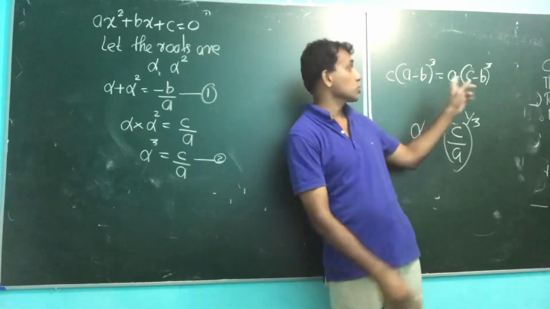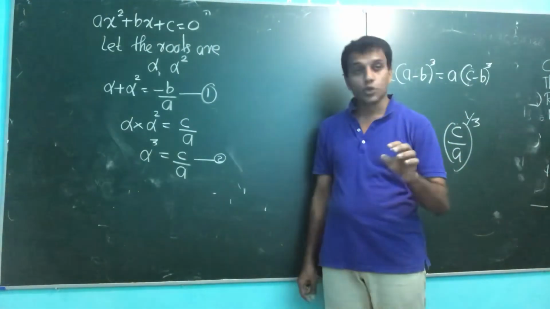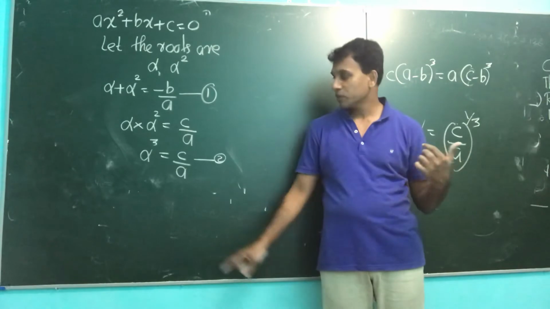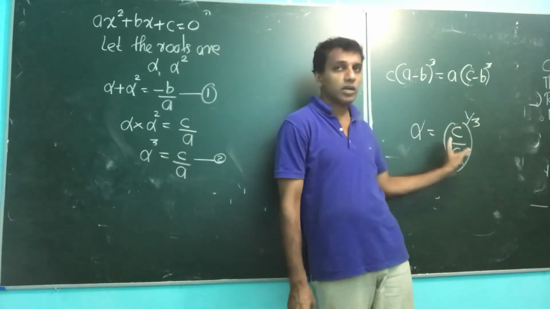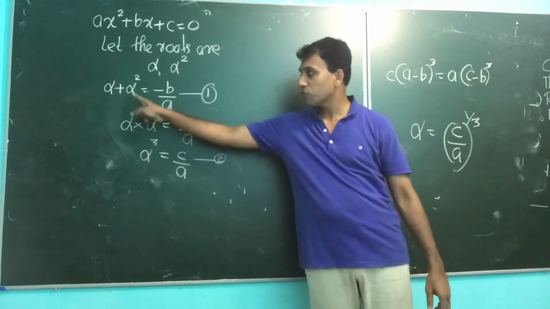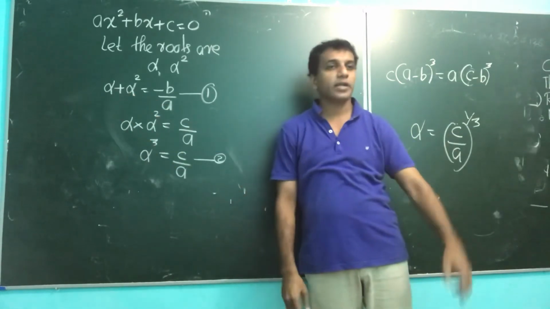But they mentioned to show. Therefore, see, I explain one method here. What is alpha cube? Then you know alpha. This is alpha. Take the alpha and put here, alpha for what? You can get the answer.